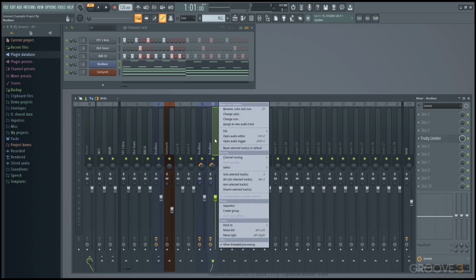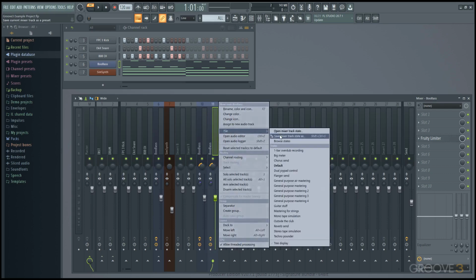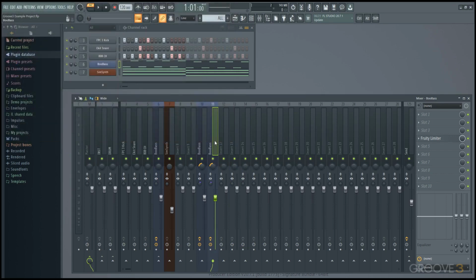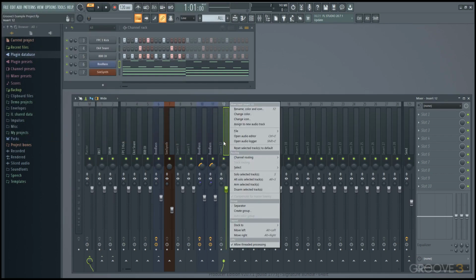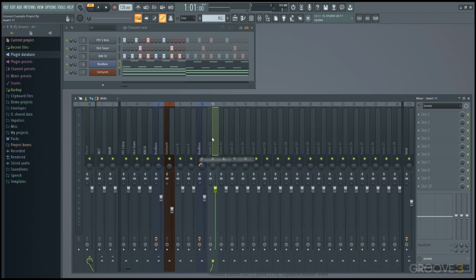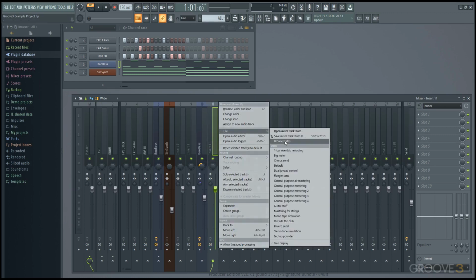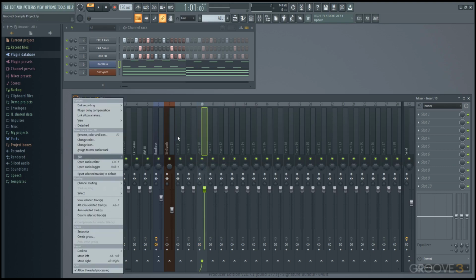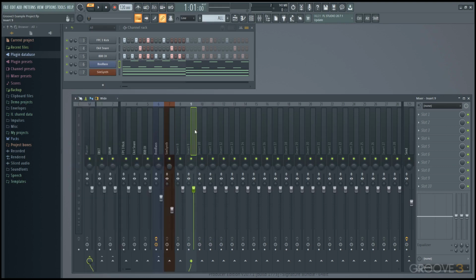which can be helpful. And you can also just save those settings actually as a preset for the mixer, but that just depends on what you want and how often you're going to be working with them. I'm going to just drag some blank tracks over these ones that I made, since that'll essentially reset them to normal. And really that covers most of the things that we're going to be using most often in the mixer.